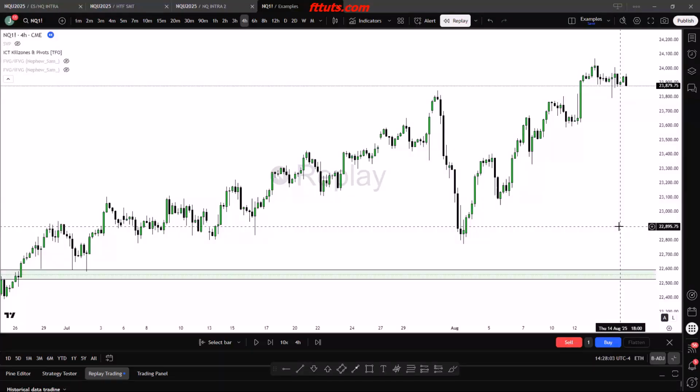And when I mark up my 4-hour chart, and this is where I start, I don't care about what's a weekly and what's a daily, because everything that I'm going to mark up is going to take care of all of that. So to me, there's no reason to mark your charts up with PDH and PDL and previous week high and previous week low and all this other stuff. Because what happens is, at the end of the day, after you're done, you've got so many lines on your chart that it's just paralysis by analysis.